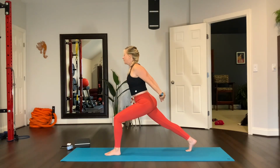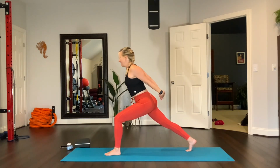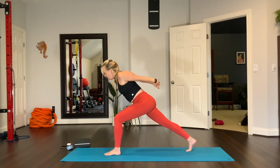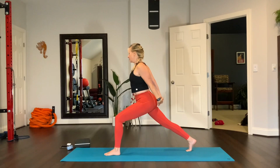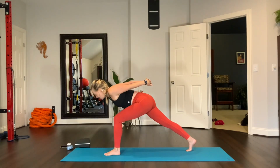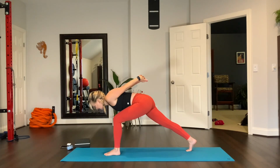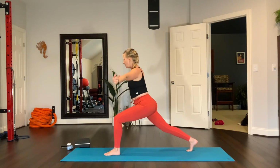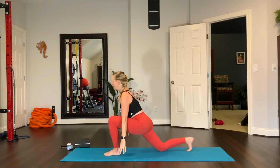And lift up. Strengthening the back body. 2 in that lunge position. And then 1 more. Right there. Nicely done. And then lift up. And now unclasp your hands. Bring the knee down to the ground slowly, carefully.